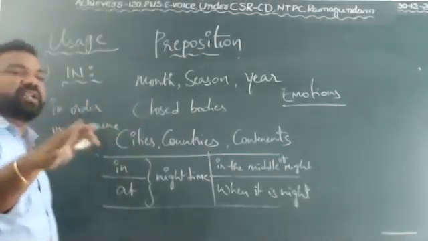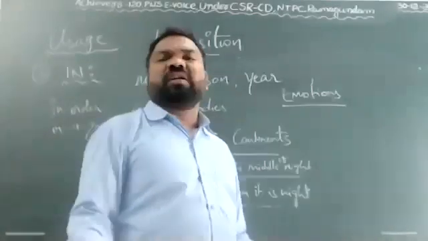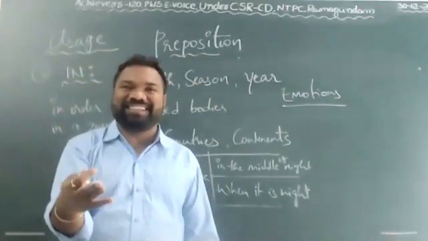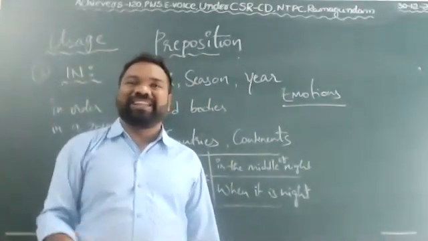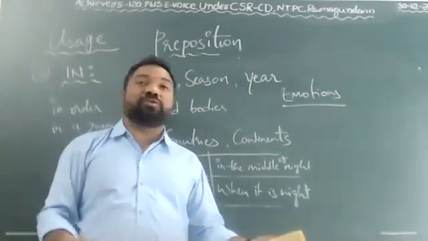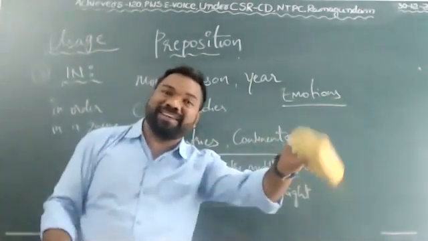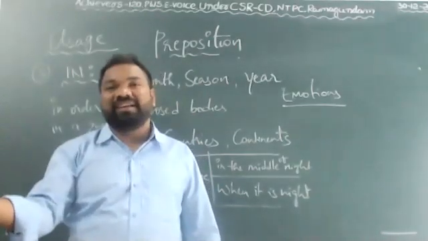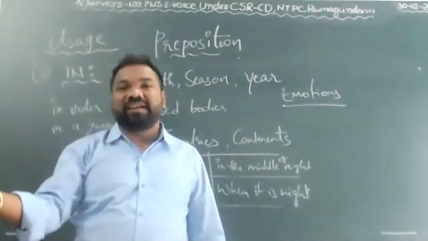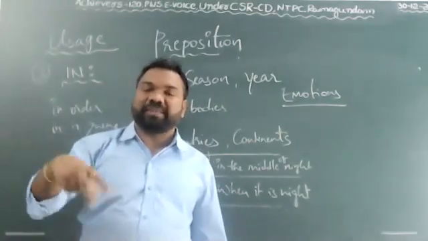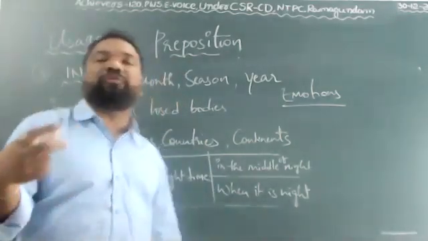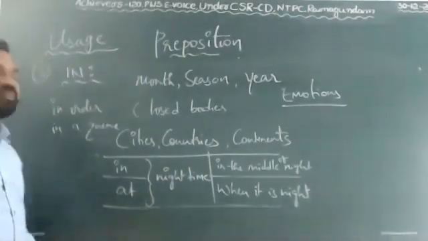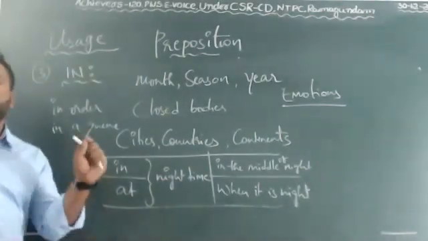We do some arrangements, like we fall in line. All my students fall in line, we say, during assembly. And we also arrange chairs in an order. We say in an order, in a line, in a moment. These are all things for which we have to use "in". So this is all about "in", my dear students. Please take one minute.